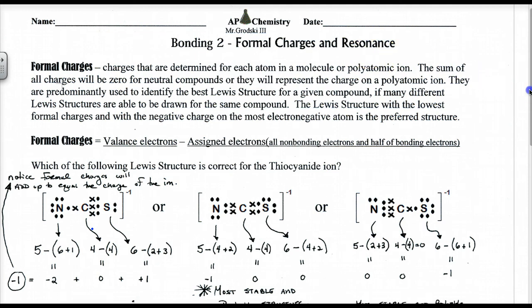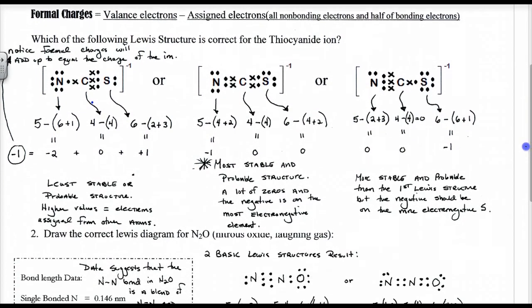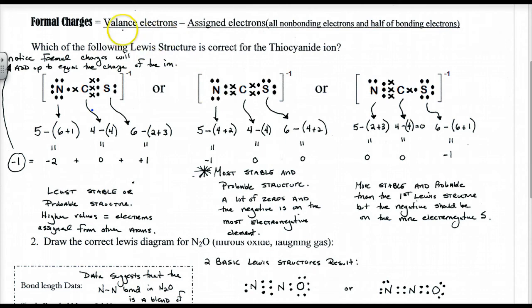As we've done already, we have looked at formal charges, and basically formal charges are the idea that we get to figure out which atom or which structure is the best by looking at the individual charges. Formal charges are basically an analysis of how the valence electrons, the electrons they have, actually compare to the electrons they use in a Lewis dot structure. If you have 5 valence electrons from your atom, and you write them into your structure, and you use all 5 exactly, your formal charge is 0. Now, assigned electrons are all non-bonding electrons, and half of your bonding. These essentially represent the electrons you use.